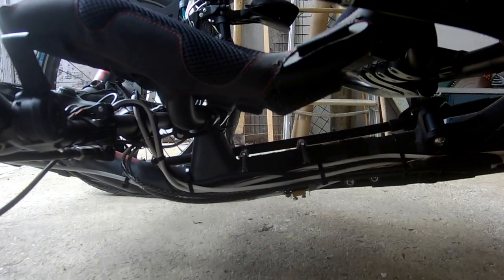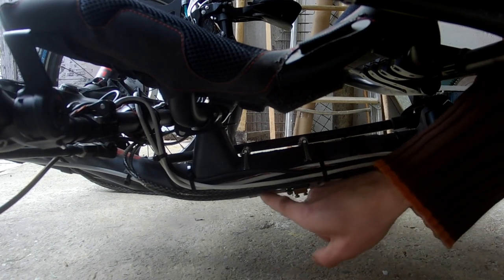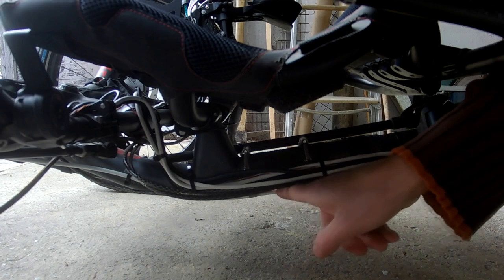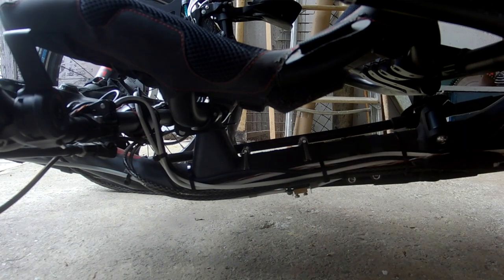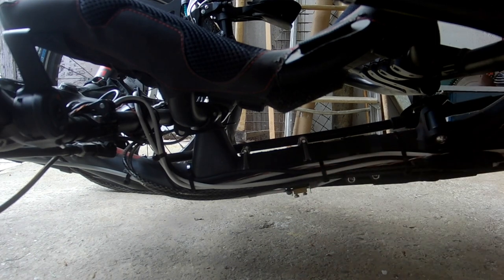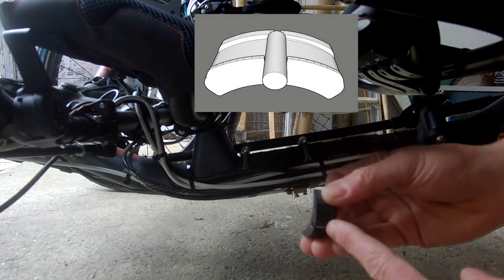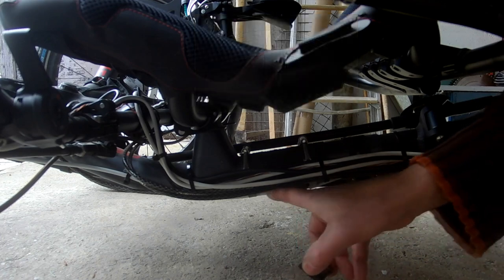Problem is, this wire, this tube wire, has moved from here to here, and now we've got this part and we will mount it, and this part will stop moving this tube.